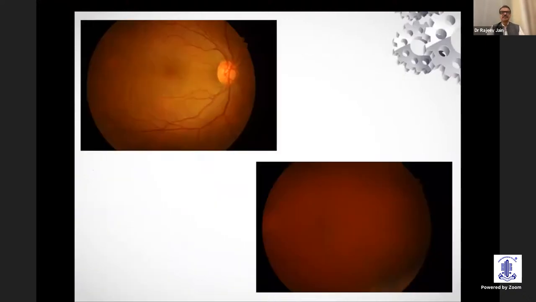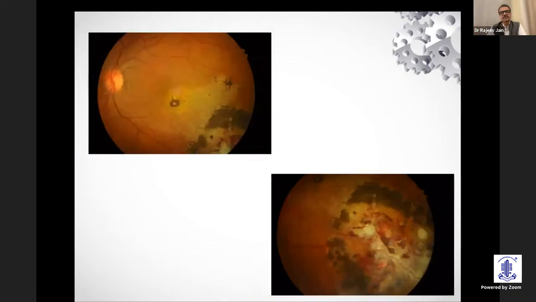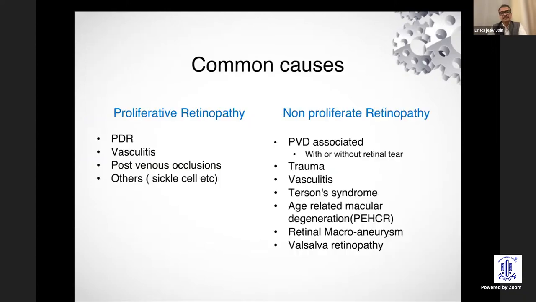Thanks. So I'll start with the case. This is a case that came with a total vitreous hemorrhage with some background diabetic changes and a history of laser six months ago. We did an ultrasound and everything appeared fine, and after two weeks we did the surgery. To our surprise, we found the patient had a racemose hemangioma, which had bled. With this background, what I want to say is that when a diabetic patient comes in, he may not have just proliferative diabetic retinopathy causing the vitreous hemorrhage.